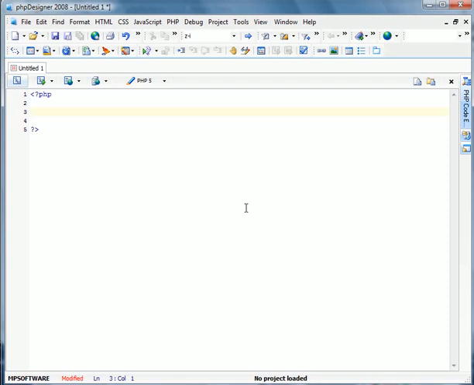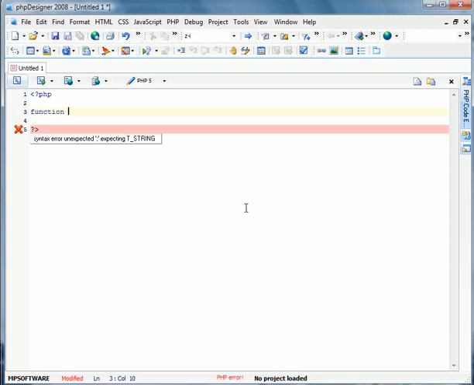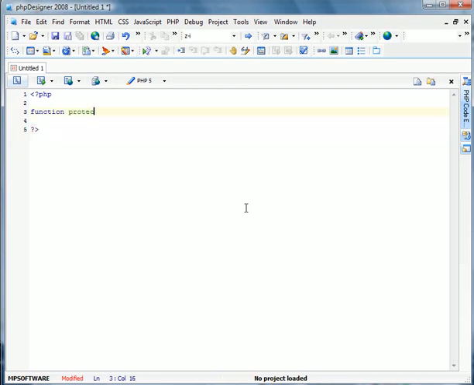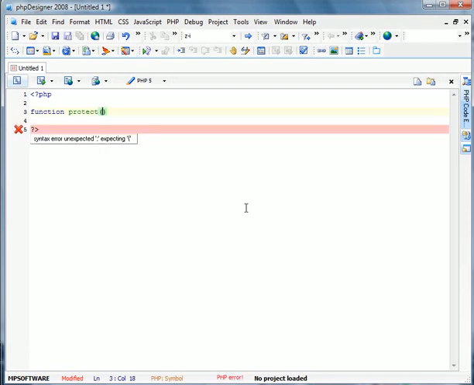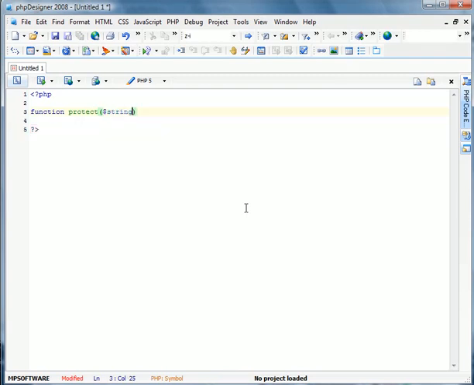Alright, so if you don't already know how to create a function, I'll also tell you how right now. To start a function, you want to type the word function and put a space, and then give a name for your function. And for each variable that will be called inside of this function, you put inside the opening and closing parentheses. So I'm going to do a string here. I'm going to open it with two curly braces, a start and a finish.